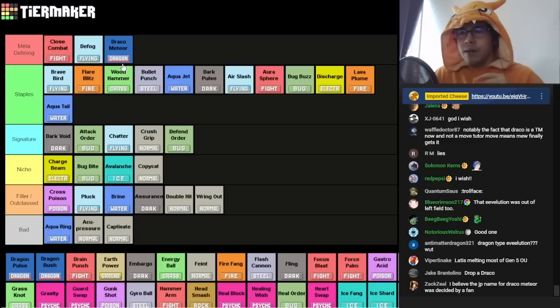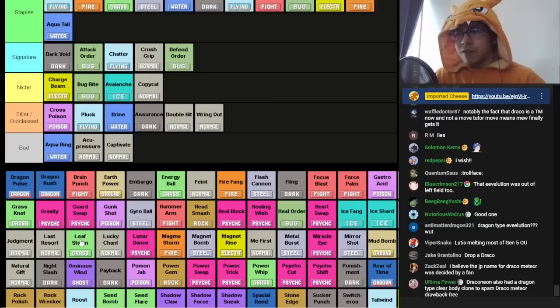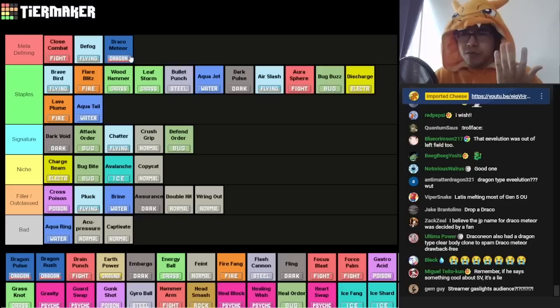Someday, guys. Draco Meteor is a type-shifted Overheat, so I think now is a good time to talk about Leaf Storm, which is also a type-shifted Overheat. Unfortunately, that type was shifted to grass. It probably is the best, or one of the best, special grass moves out there. All of the same upsides of Draco Meteor and Overheat apply. Super strong move. Unfortunately, it's a grass move.